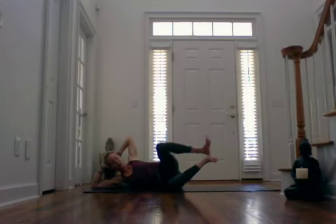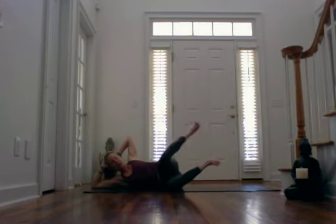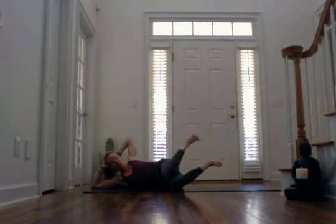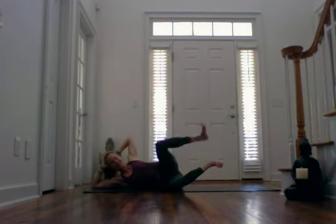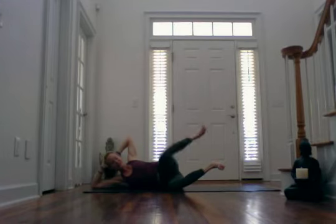We have two and one. So now let's add on. We're going to do knee to knee and heel to heel. So we're rotating through the top leg, right, while holding your right leg absolutely still. Heel to heel, knee to knee, heel to heel. Belly button is tight, knee to knee, heel to heel, knee to knee, heel to heel.